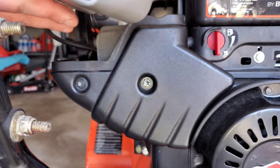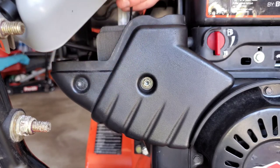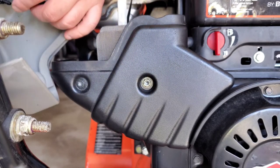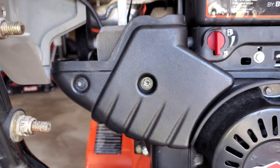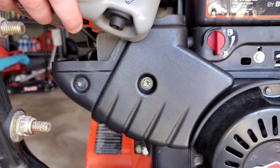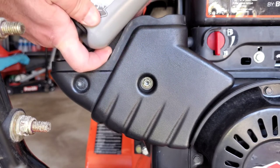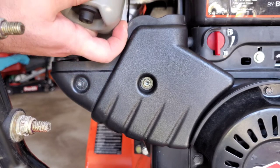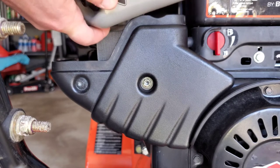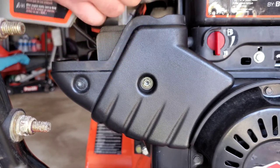We're gonna connect the electrical start here. I'm sorry, the turnkey start here. So you got these two. Basically just gonna slip these two into there. We're gonna connect the fuel hose as well. I don't know if you guys can see this too well, but it's connected fuel hose back to the primer bulb. I'm not gonna be able to show you this, but basically just connect that into the electric starter. Two slots, they just slide right in. Clip them now.